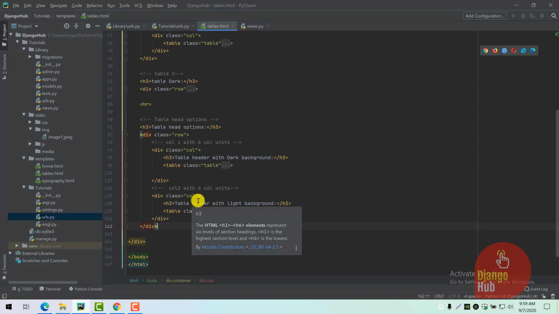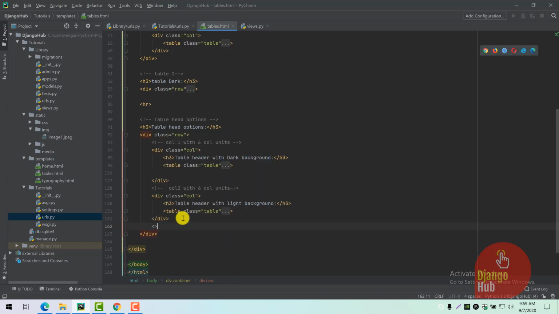Great. But in case you want to display three tables, that's very easy. We have to create another column. Now we created two columns, so let's create another column. For example, this is col-3 with how many col units? It will not be 6, because if you create two columns, 12 by 2, because the row has 12 col units. If you create one column, it will take 12 col units. But if you take two columns, 12 by 2 is equal to 6, so each column will take 6 col units.